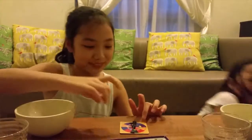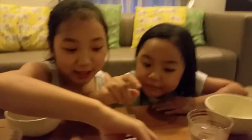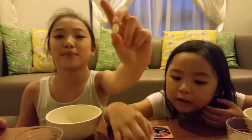Okay, next one. Please don't do this, please don't do this. Please! I want to have coconut, good. Not too bad. This is coconut or baby wipes. I'm actually wanting to try baby wipes.